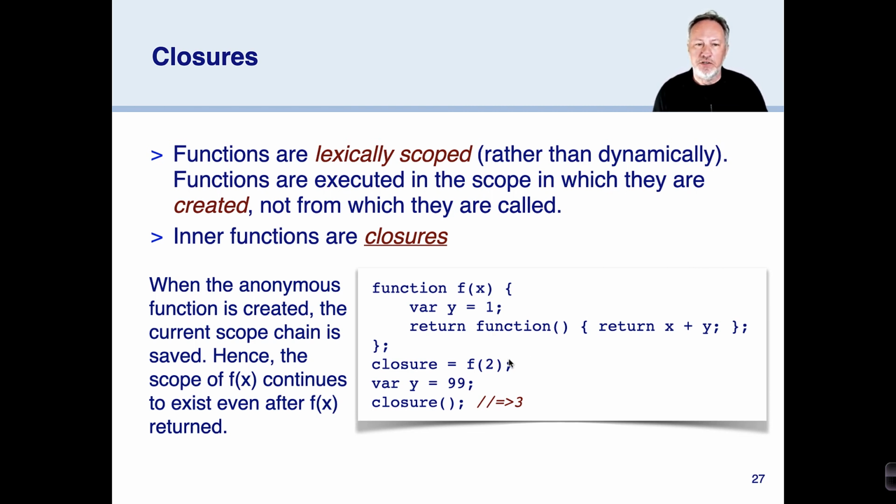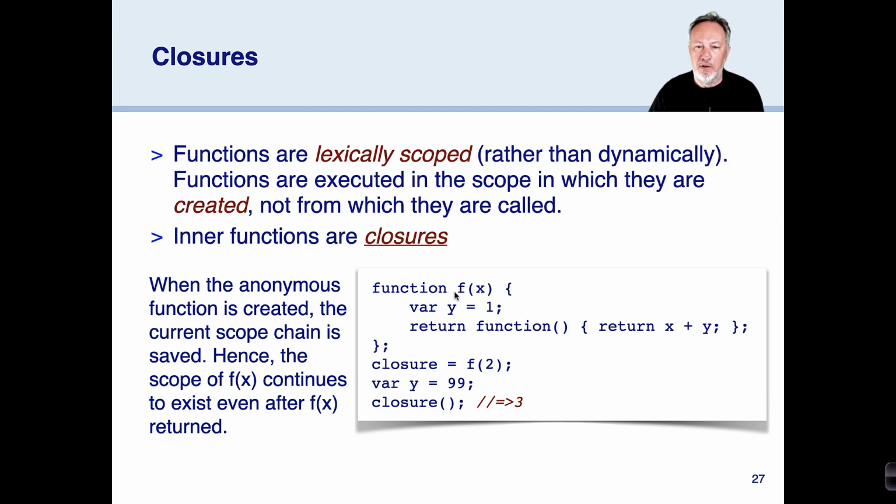Now, a function which is nested is always executed in the scope in which it's created. These inner functions are known as closures. Now, you have to think back to the lambda calculus. In the lambda calculus, we may have nested lambdas. Every lambda which has names, these names are bound either by the lambda itself or by some enclosing lambda. This is exactly the same thing in Java. So any name that occurs in a nested function is bound in the static scope of its enclosing lambdas or functions.